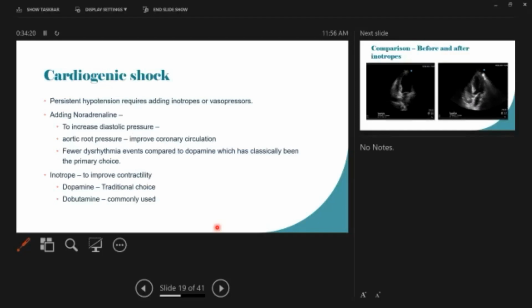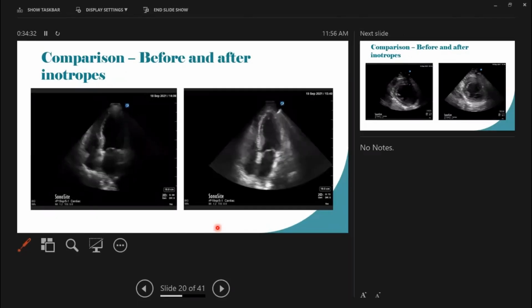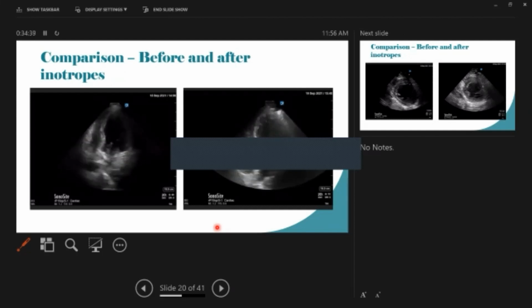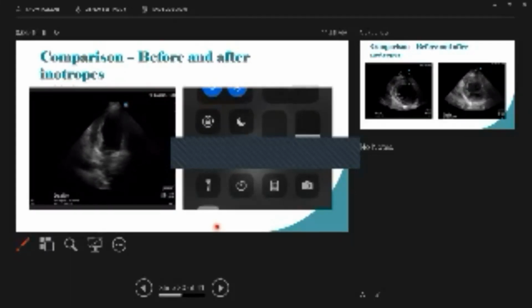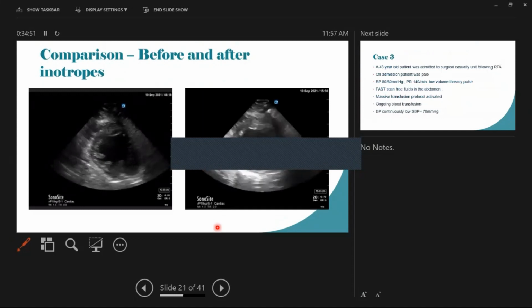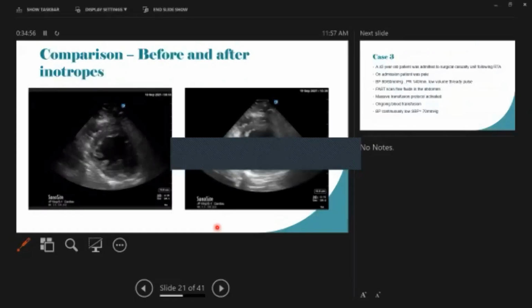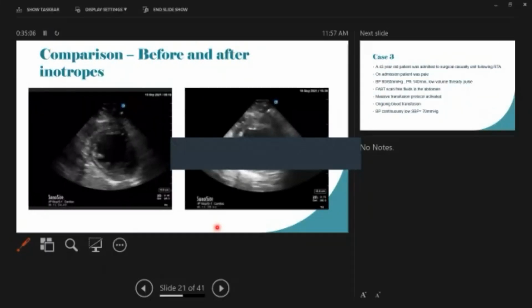Okay, so it's something like this. People who are familiar with echo pictures: the first one is where your heart pumps before you start inotropes, and the second one is after, in the same patient. That is how it is supported. The myocardium, the contractility goes up. Okay, so it's another view of the myocardium. First one before starting, and in the second one the contractility improves in these patients. So that's what starting an inotrope will do to your myocardium.